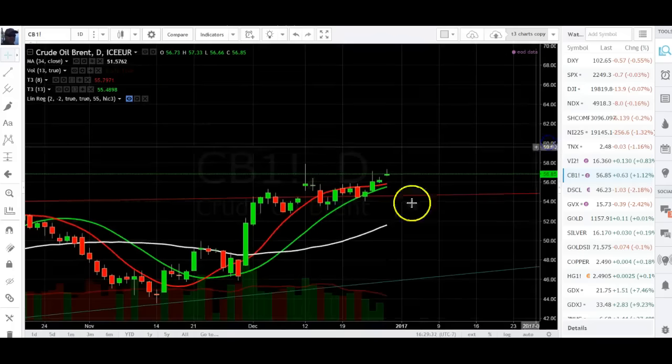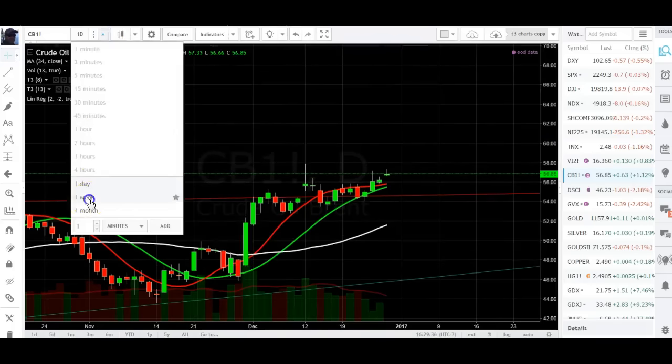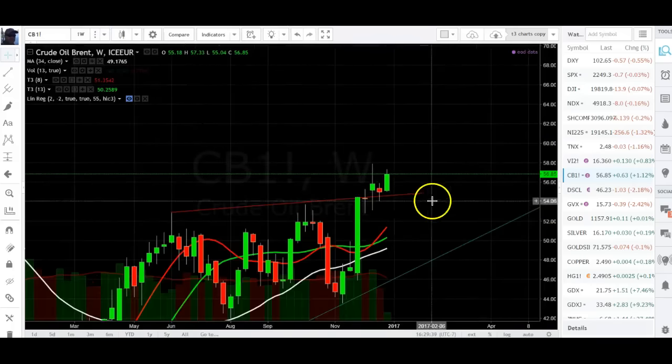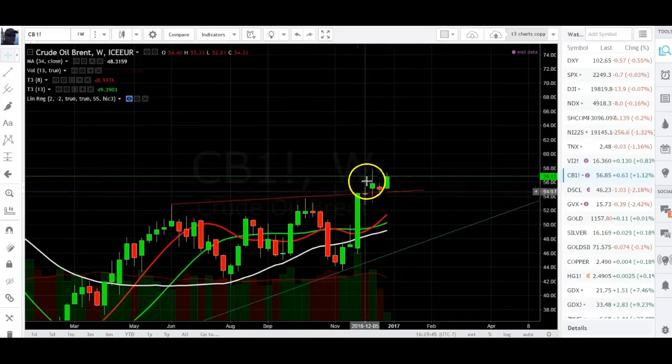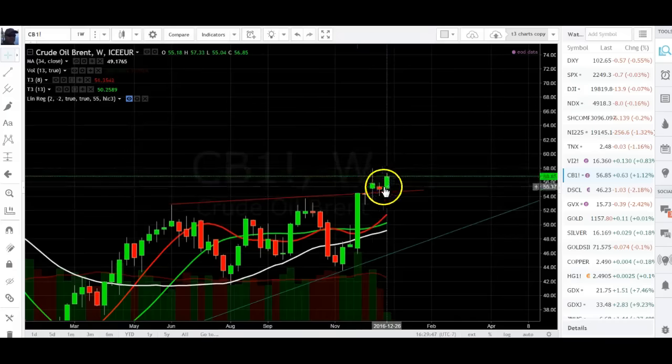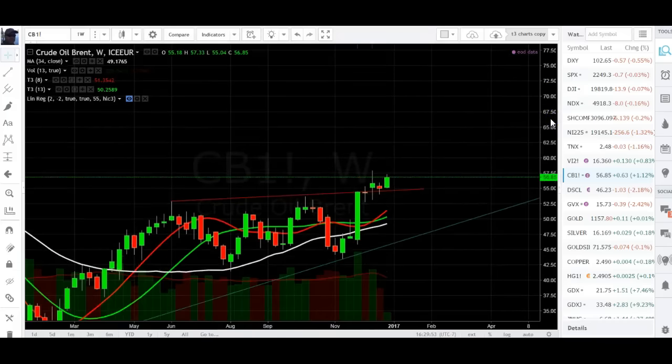Crude is supposed to get more expensive, but pretty much a weak breakout from the previous pattern. Nice U forming for a weekly. See how the week closes out. It's got to take out that previous high. So far it's done what it's supposed to. Down into support after the break.